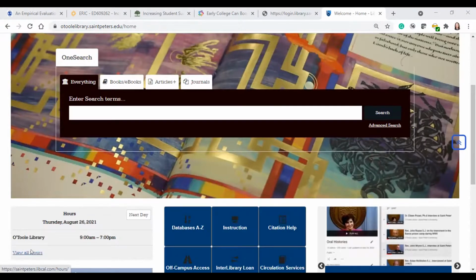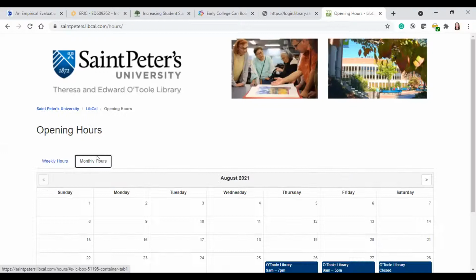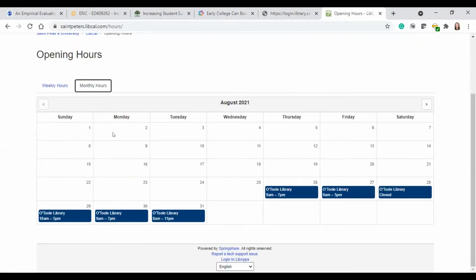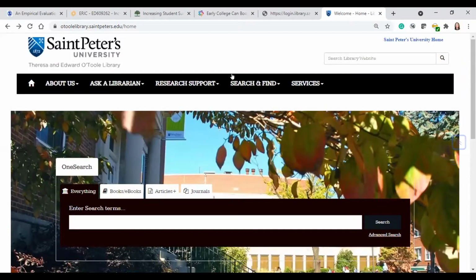Our daily hours are always on our website, and then you can click through to see our full calendar. Definitely take a look at that before you come to campus just to make sure we're open. And please remember to bring your one card if you're coming to the library, because you need it not only to enter the building, but to check out materials as well as to print if you're interested in printing at any of the library printers.